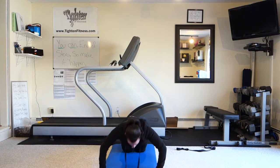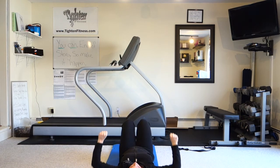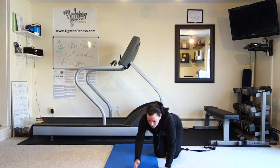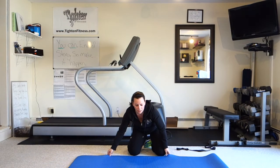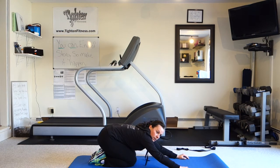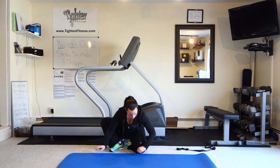Push, keep going, push. You're doing it as a chest press, halfway pulse. 10, 9, 8, 7, woo, 6, 5, 4, 3, 2, 1. Good, relax, press back into child's pose. Relax a second, okay. Flip over onto your back, into that fly.